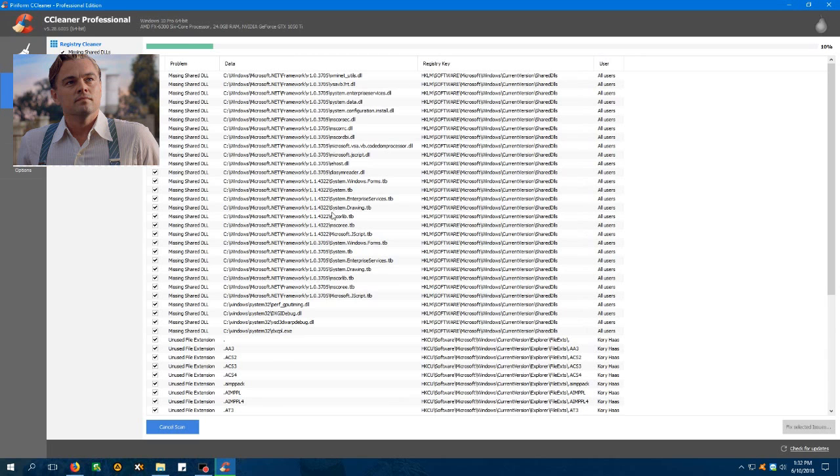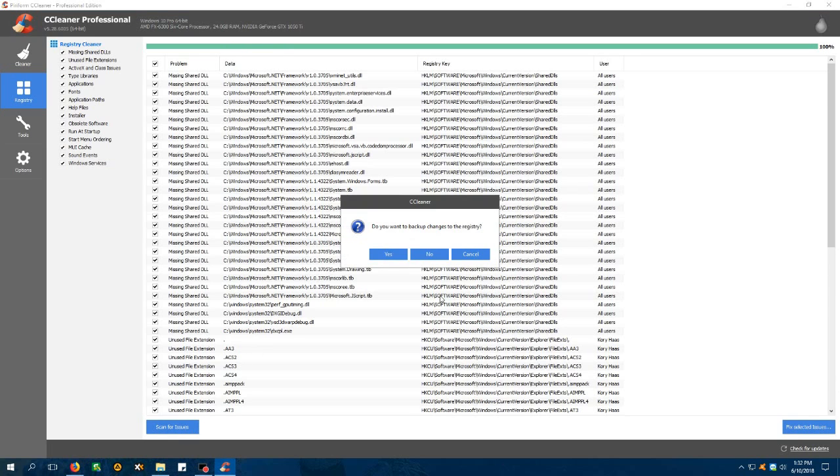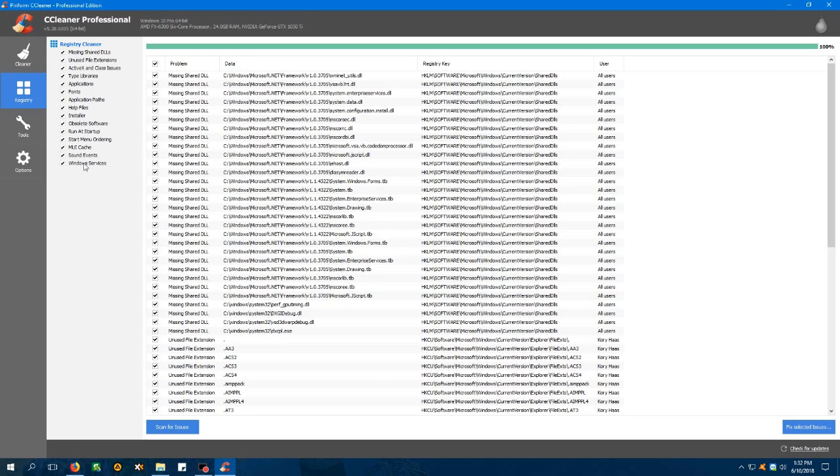I do have the professional version. I can update anytime I want. I'm sure this has updates available for me. I don't really keep up to date on things. I just go as I roll. Oh, yep, so there it is. Fix all selected. I can make a backup, so if something goes wrong, found 73 issues. I run this thing probably on the monthly.